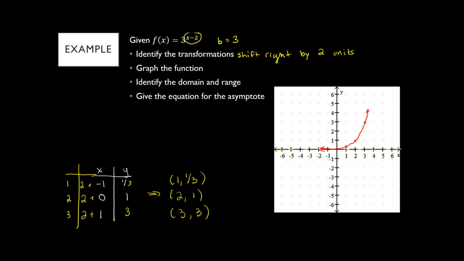So now I've graphed the function, identify domain and range. Our domain is always real numbers, doesn't change. So it's always -infinity to +infinity. And the range here, we didn't move anything. We didn't go up or down, so it's the same as the range of a normal one with a base, which is 0 to infinity. And then our equation for the asymptote is at y equals 0, because there was no vertical change to move that asymptote.